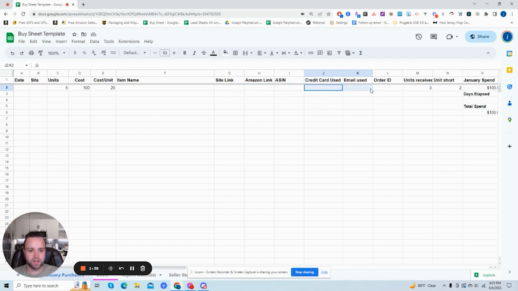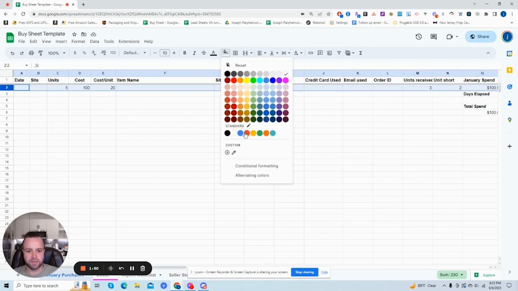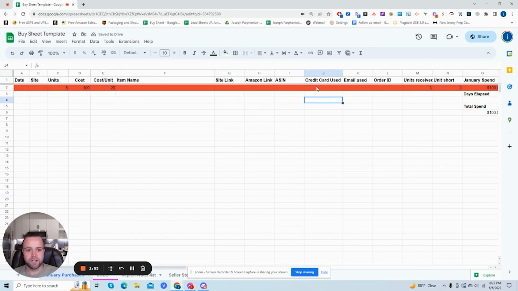And the next thing here is very important, and a lot of people will overlook it. It's the credit card you used. This is great to identify things. Let's say the order got canceled, then we'd mark it red. That's something that I do: if it gets canceled, I'll mark it red. And we know what credit card we used, so we want to make sure we got refunded. We can go look at the credit card statement very easily by knowing what credit card we used and the date we purchased it. So now we know right away, did they give us the money back? Did we get a refund? That's something you need to keep track of because sometimes stores will not give you refunds. Unfortunately, they make mistakes or something like that. Usually it's not on purpose.